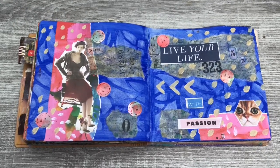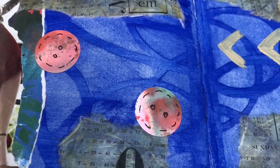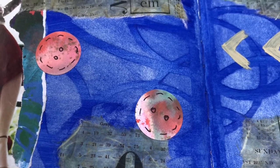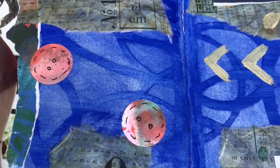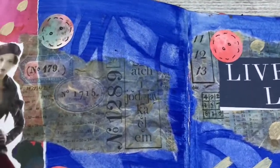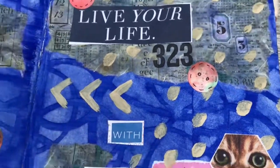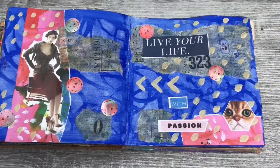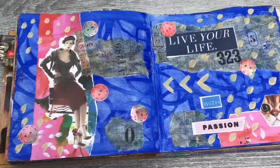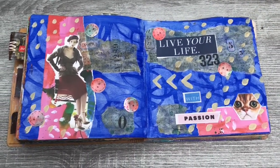I didn't finish quite then because I forgot to add the buttons. So what I've done is coloured some paper with watercolour, gone around it in like a stitch design, and some little circles for like the buttons. I've made these little buttons to go on it all over the place. There's six buttons on there that I've added into the picture.